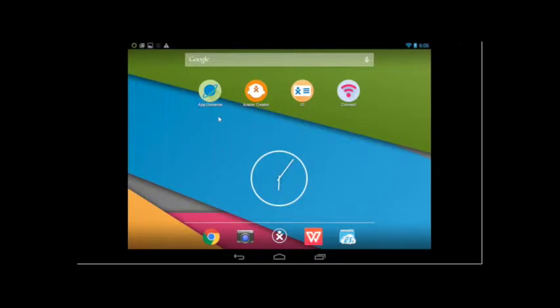The background should look like that. You should have App Universe, Avatar Creator, XOID, and the Connect app all lined up on the top. You should have your ES File Explorer, WPS Suite, your camera, your app drawer, as well as your Chrome browser there.